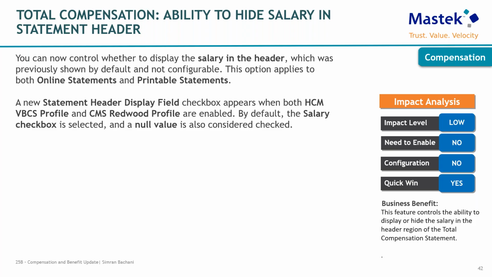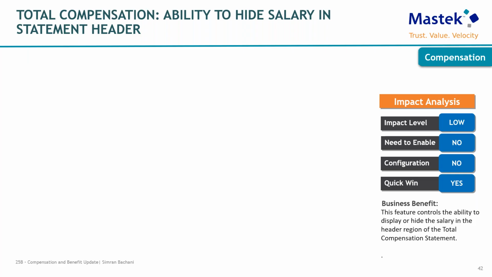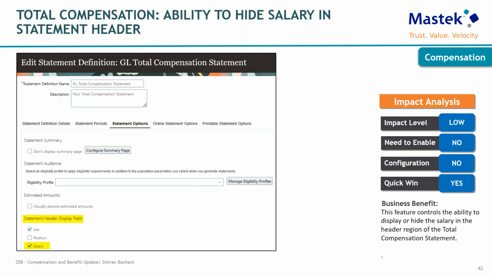choose to show or hide the salary in both online statement and printable statements. The statement header display field checkbox will appear when both the HCM BBS profile and CMS Redwood profile are enabled. By default, the checkbox will be selected, meaning the salary will be displayed, but it can be unchecked to hide it. Here you can see it is highlighted for the statement header display field.